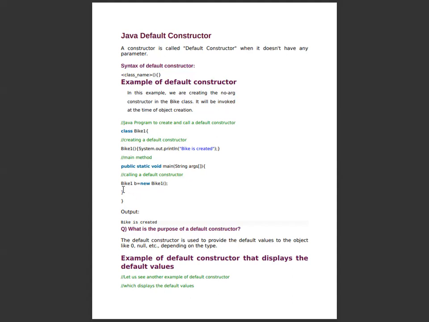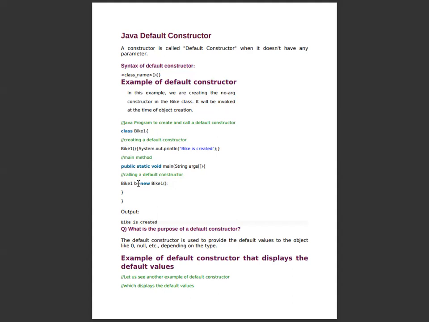Whenever I enter this statement, Bike1 b is equal to new Bike1, it directly invokes this particular constructor. As we know, whenever the new keyword comes with the name of the class, the object is automatically created.